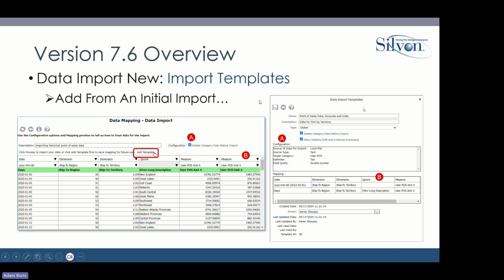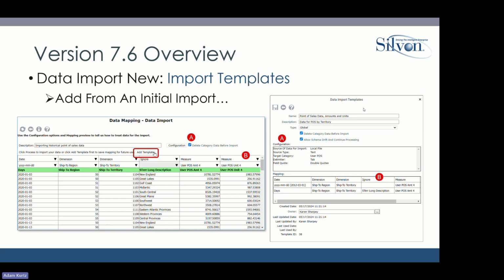Another feature that we have available is this concept of a template, where you can build a template for your data import job so that it remembers that file format, so that the next time you import that file, you don't have to go through the data mapping process, where you have to tell it what the columns are and what they mean.